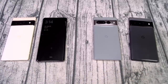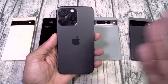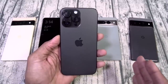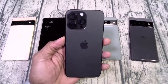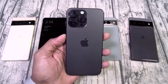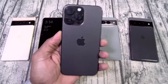Now, here's the criteria that I use when I recommend somebody to upgrade their phone. You want your phone to feel like a different phone. And I'm not just talking about the looks. Everybody knows iPhones, they all look the same. Okay, that's why if you watch my videos, when I did the 12 Pro Max and the 13 Pro Max, I told you do not upgrade. You're basically buying the same phone twice. All you're getting is 120 hertz refresh rate and cinematic mode. And those are two things that are so small, the average person won't really notice. So you're gonna feel like you got the same phone twice. Now, from the 13 to the 14, I said upgrade because now you got always on display. You got the dynamic island. It's gonna feel like a different phone, even though it looks exactly the same.